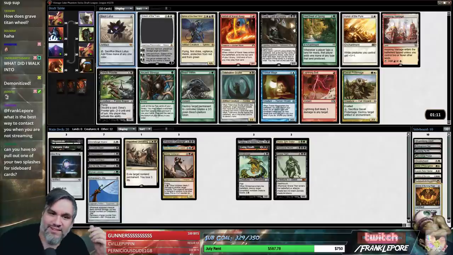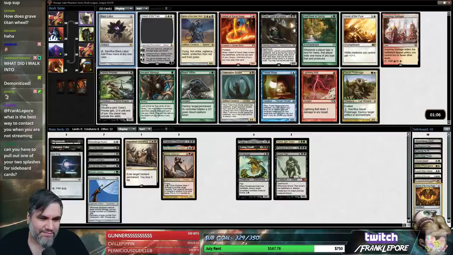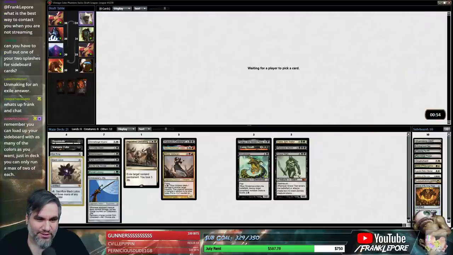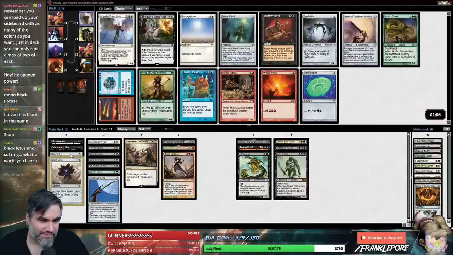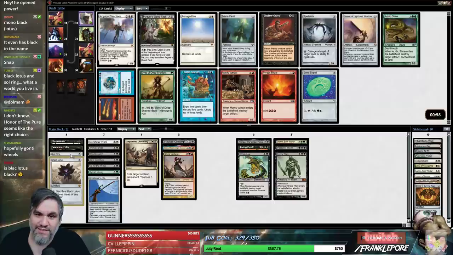Oh, a Black Lotus. How do you do? So, still two white, two red, one blue, one two green. Yeah, 100% Lotus. The old Lotus Sol Ring deck. Seems good. What a time to be alive. To be fair, this is the first time we've opened Lotus and Sol Ring in this cube, so you know. Like you do.